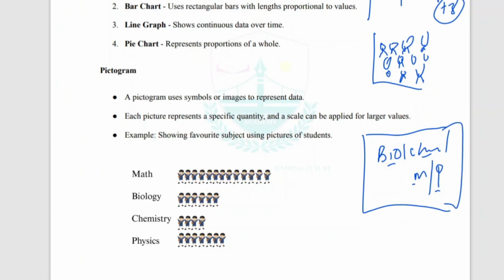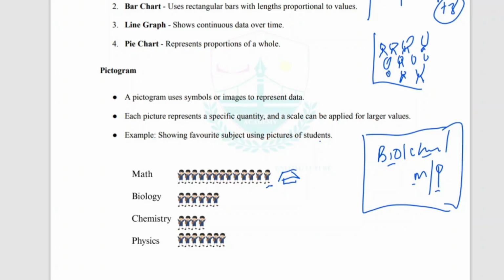Having got that information that was gathered, what could be next is, if you want to present this information on a pictogram, we use images which are related to students. For this case, we are talking about students, so the images we are going to use should reflect a student. We should not be talking about students and then in your pictogram you use cars.